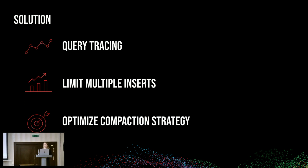Second, doing multiple inserts for the same row means that columns that were present before the next insert are now going to have the cell timestamp of the previous row level timestamp. This can very quickly take up space depending on how many rows and columns your use case has. So if possible, limit the number of multiple inserts that you do, or try to insert more columns as the last insert rather than the first, since the columns that actually match the row timestamp are not going to have a cell timestamp. And if your inserts are close enough together, it may be possible to actually increase the memtable size to have these flush to disk at the same time and be present in a single SSTable, preventing some of that extra data that we saw earlier.